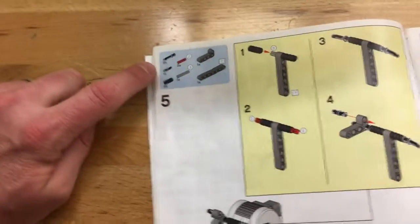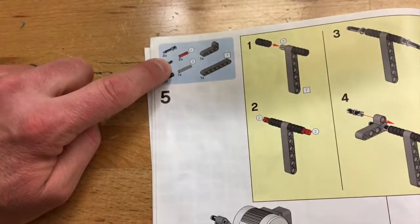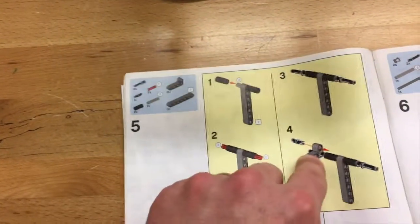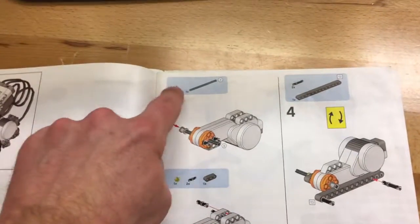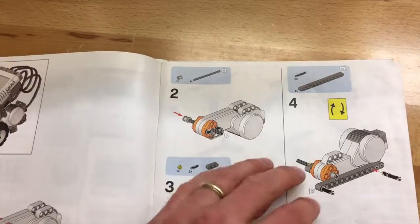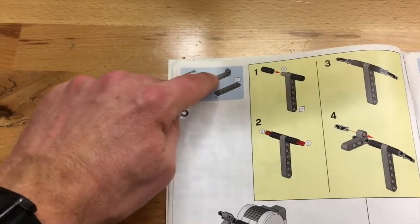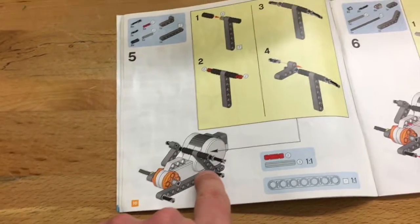Okay? One last thing is, here's step 5. This is the only difference you'll see. Here's all the little parts you need. So you gotta find those. The yellow boxes mean put all these together first before you stick it on. Okay? So on these other little parts, they don't tell you that. They just say find those parts, stick it onto the robot so far. This one's a little different. When you see the yellow boxes, you have to find all the stuff in the blue, put them together first, then stick it on there.